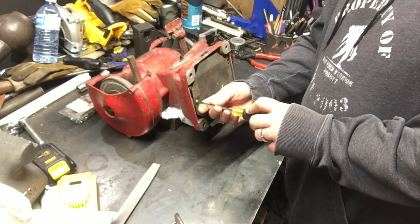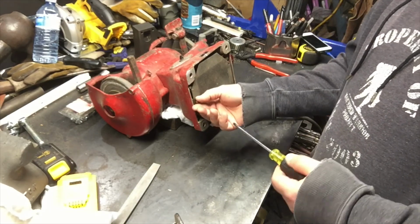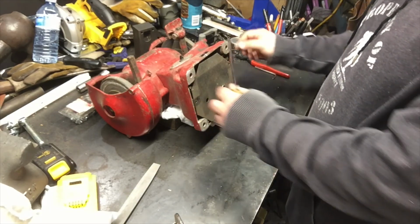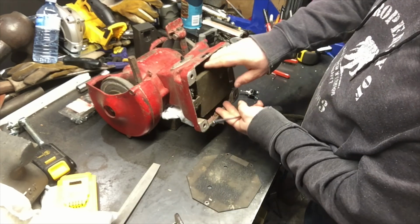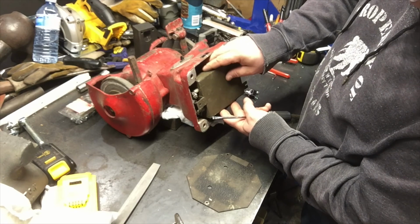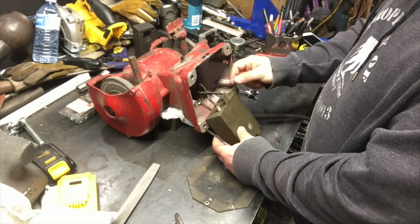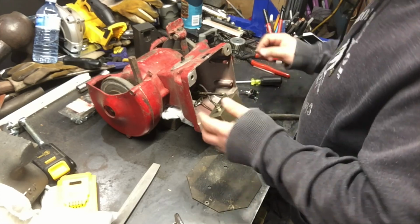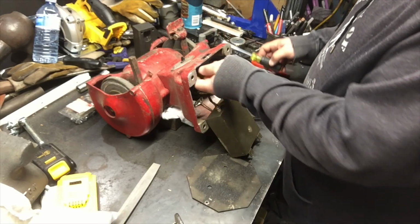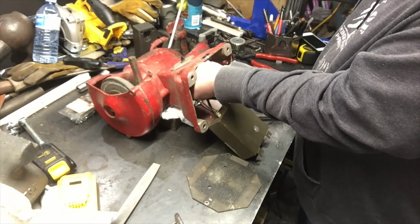I'm not gonna do a perfect job. I'll probably just run it and see if I hear any crunching in the bearings, take the bearings out and maybe put some new bearings in it. But I gotta watch this damn capacitor. Looks like it's dangerous. I probably should just take the goddamn thing off here. I don't know, there's all kinds of wires. So anyway, yeah, this is where I get zapped from the capacitor.